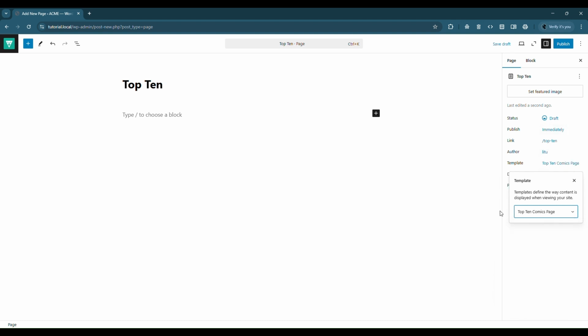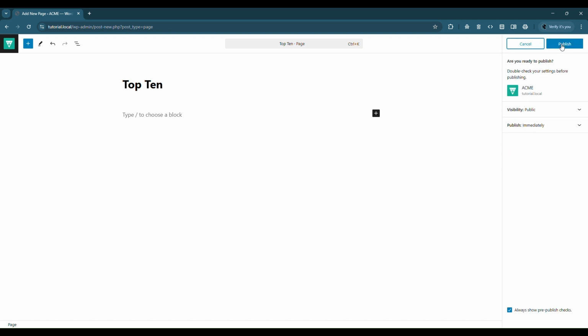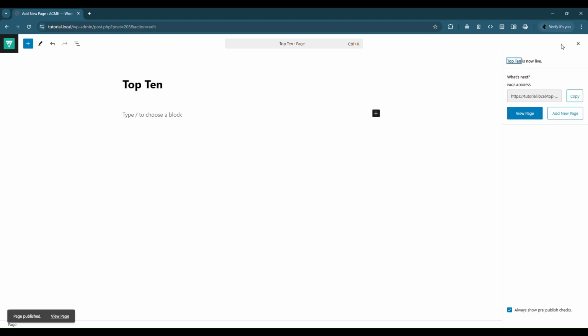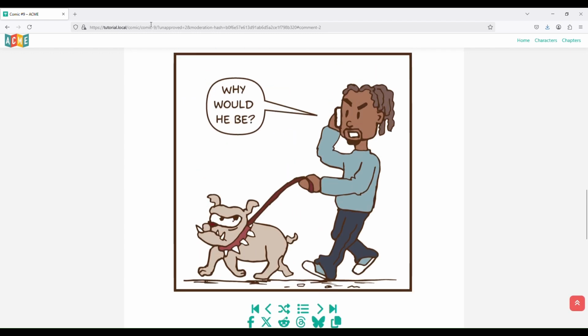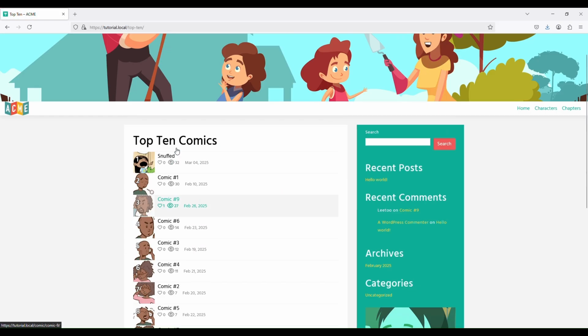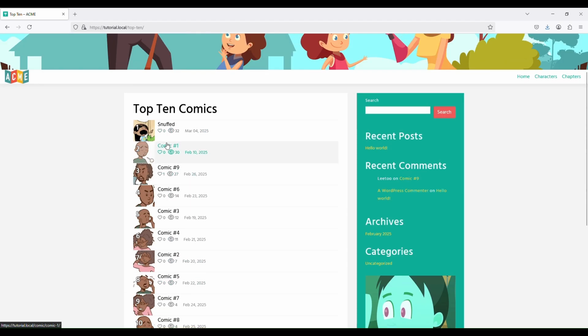This is a template that is provided by Toocheke, and then click publish. Okay, so if I go over to this page on the front end, you notice that it displays the top 10 comics.